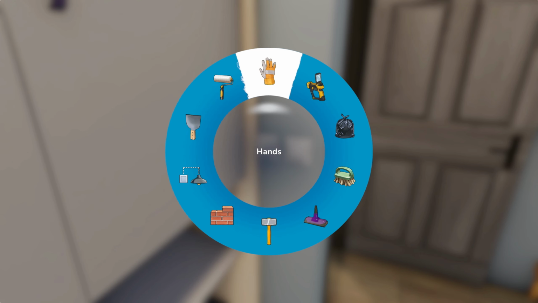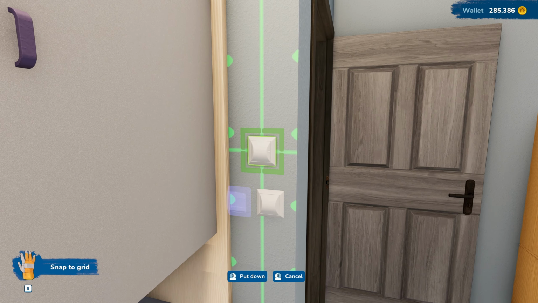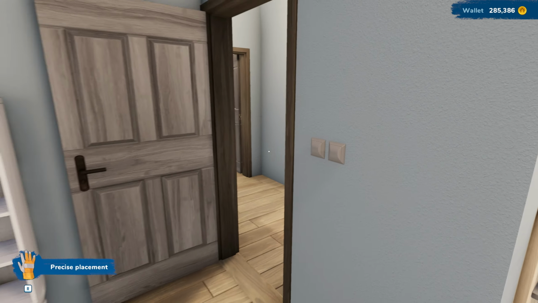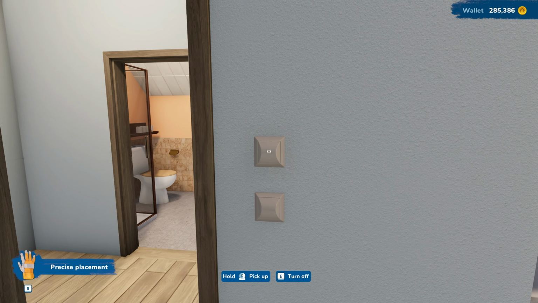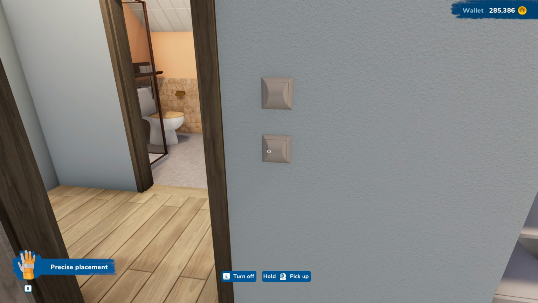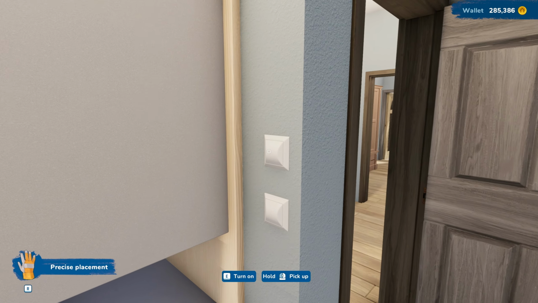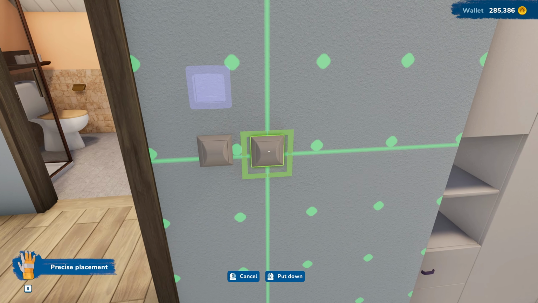Okay, and the light switches, we need to just move them a little bit because they got a little bit borked. Probably the same thing over here? No. Over here we're good. Still, we're just gonna move them. The one on the top here... Oh yeah. Sorry. Gotta move them around.